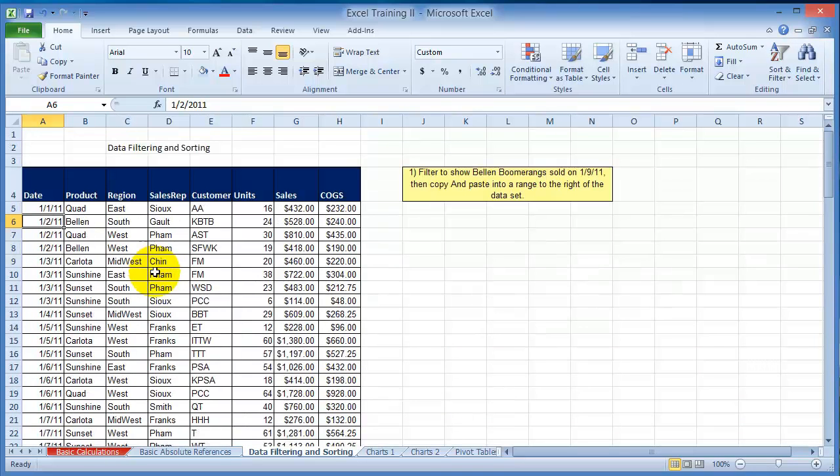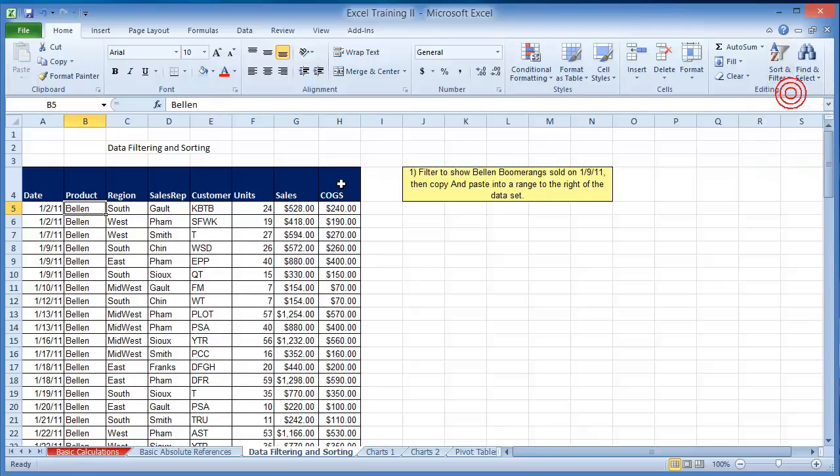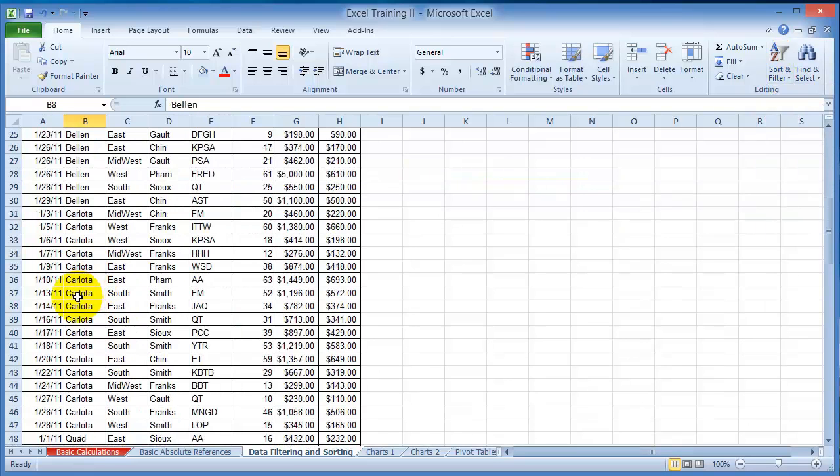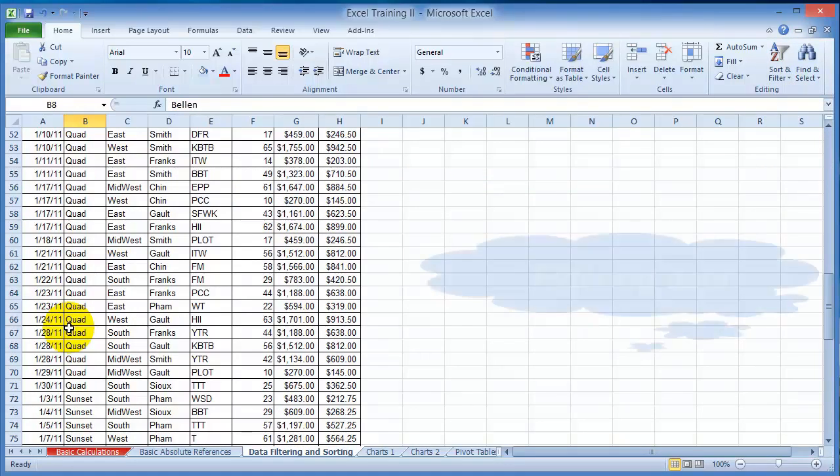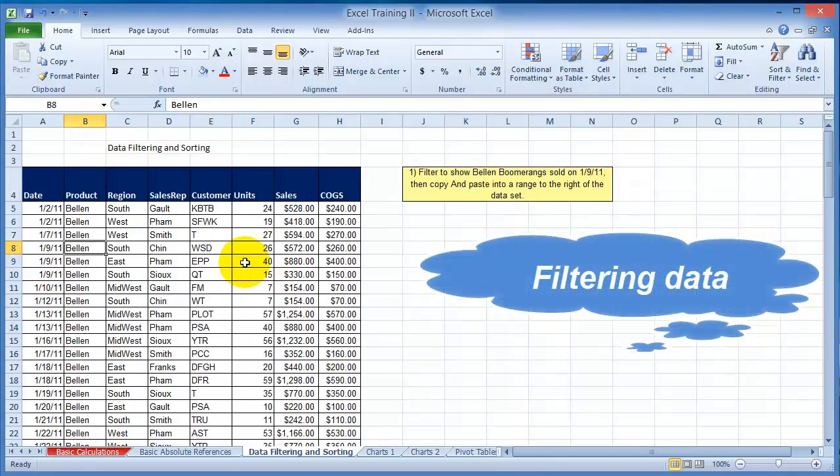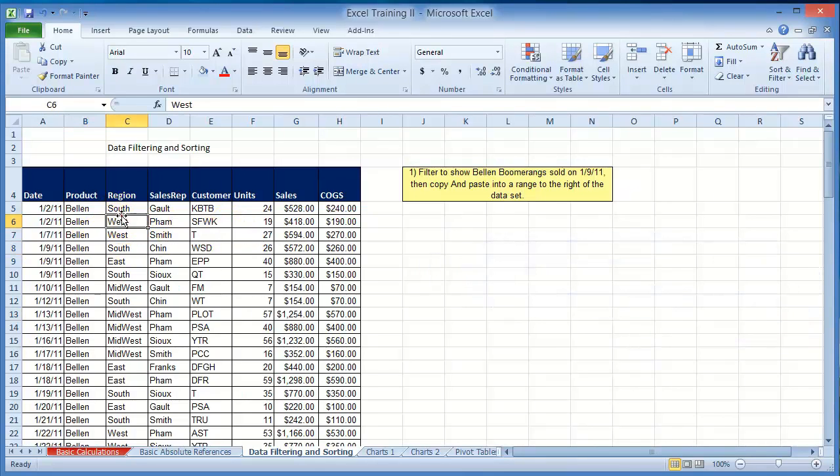So again, if I wanted to sort by product, for example, click on the product column anywhere and choose Sort A through Z. And now I have them sorted. So that's how easy it is to sort in order. The next concept that I'd like to show you is how to filter by a specific product or a specific region. So let's say we want to see the sales by a specific region. Let's say we want only the products for the South region.